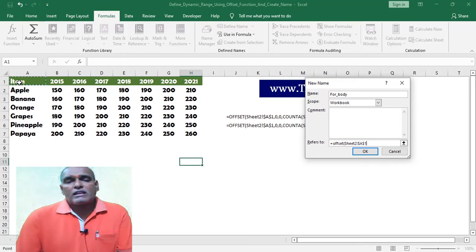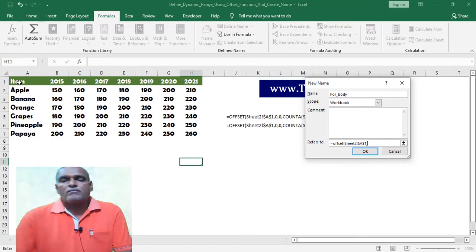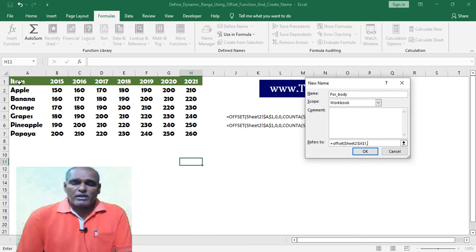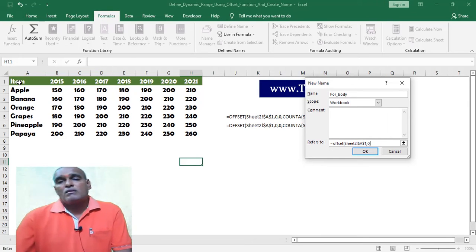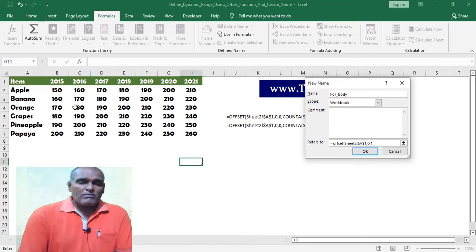I am starting the range from A1. Thereafter, I want to extract the rows from A1 only. Hence, I am mentioning 0. Next, coming to columns, I want to create the name for the years. Hence, here I am mentioning 1.